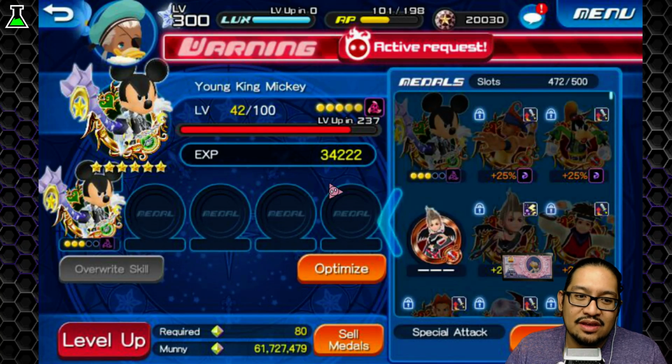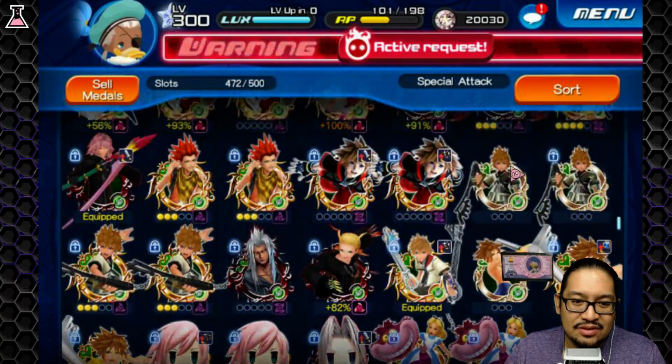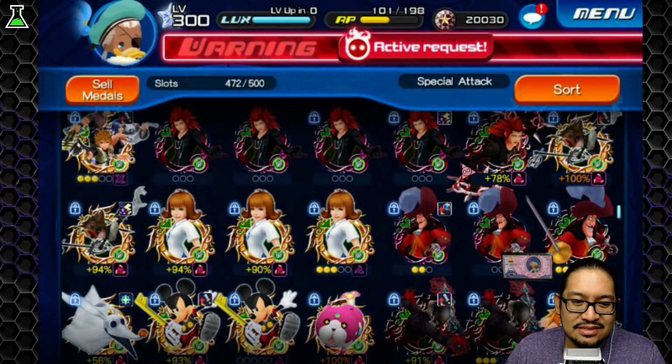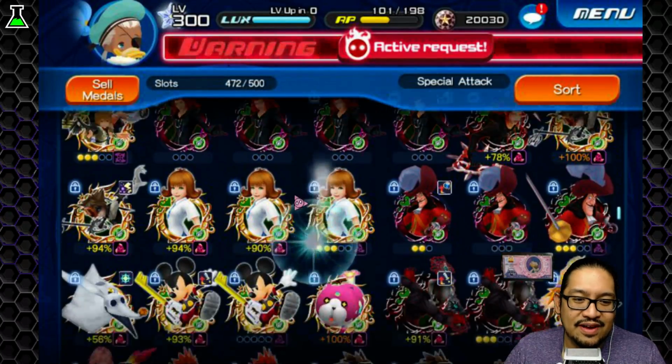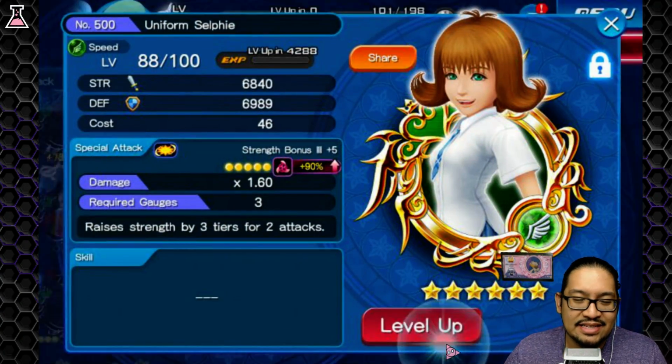When you go to roll guilt in the metal like this, this is a tier 3 metal. And you know what? Let me find one that's already guilted so I can show you guys. Well, I must have one. Fine, we're going to use a Uniform Selfie as a test here, as the guinea pig.